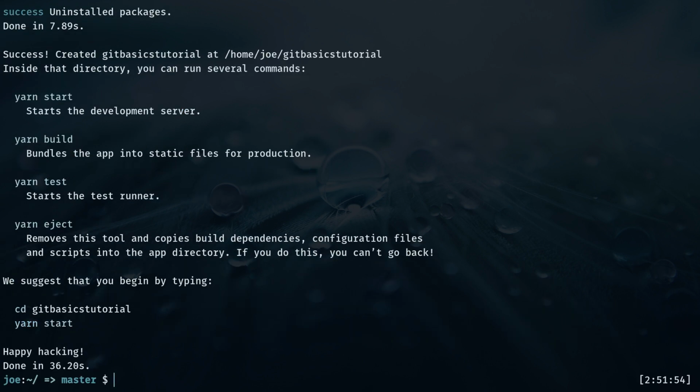So what you want to do first is set up a username and a user email. Now this is not to be confused with a username that you will log into Git with, or an email that you will log into something with, or anything like that. It's basically used to track who's doing what.